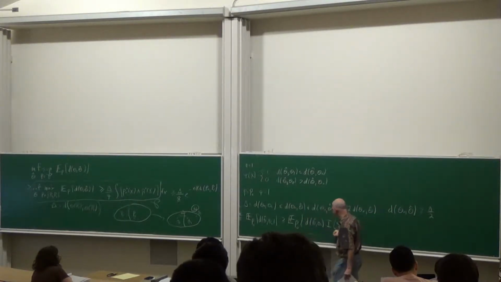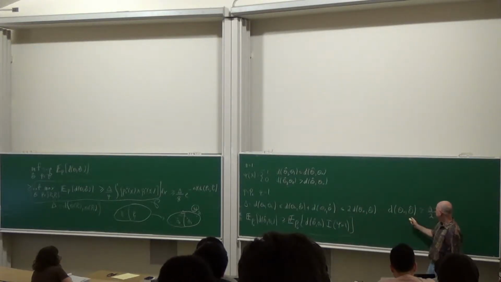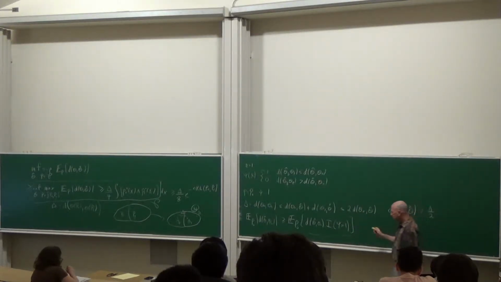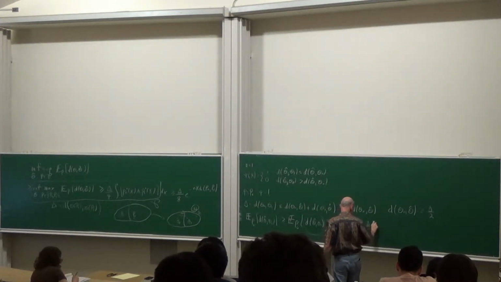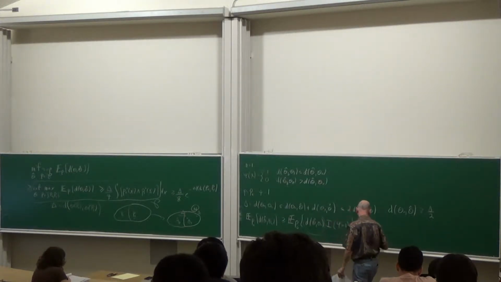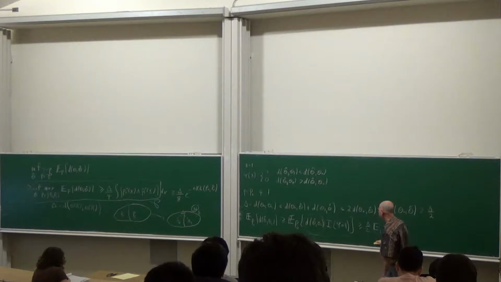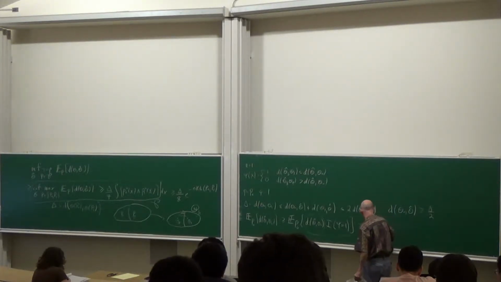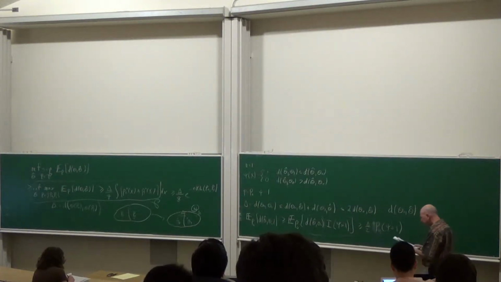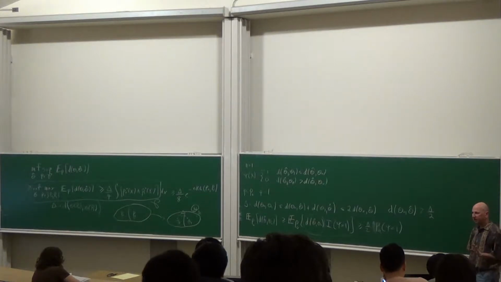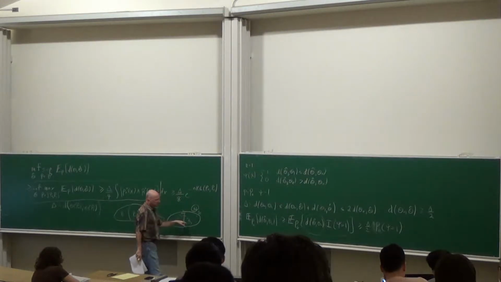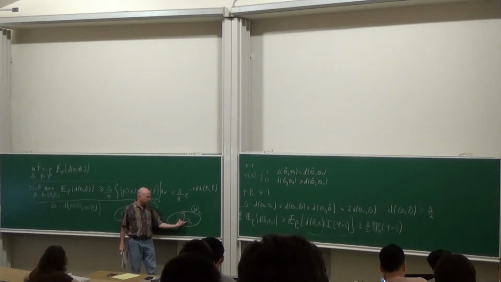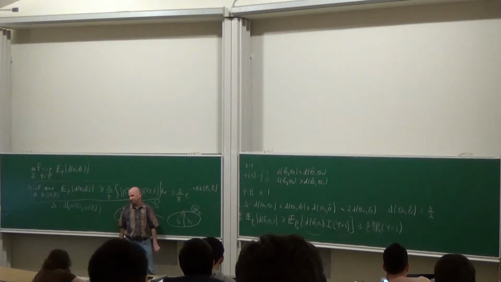When P0 is true and phi is equal to 1, we just said that this distance is bigger than delta over 2. So in this case, this is bigger than delta over 2. So this is bigger than or equal to delta over 2 times the expected value under P0 of this. Well, what's the expected value of an indicator? It's just the probability. Let's just be clear what I'm doing intuitively. All I'm saying is if P0 is true, the expected distance is bigger than or equal to the distance between these times the probability of choosing the wrong one. That's all.